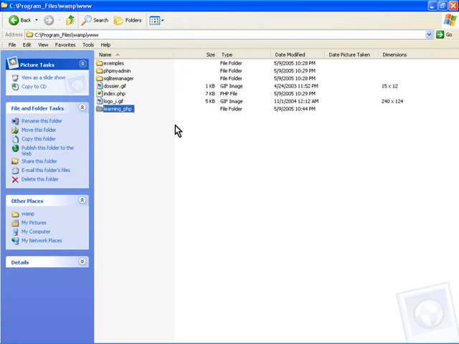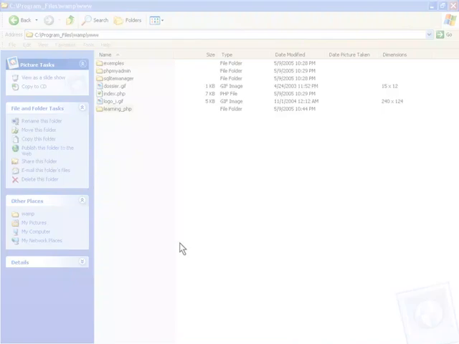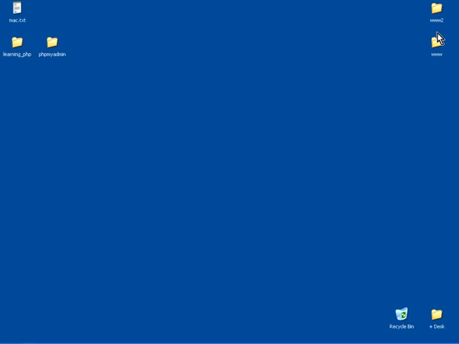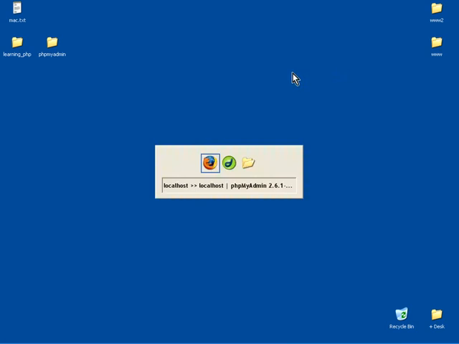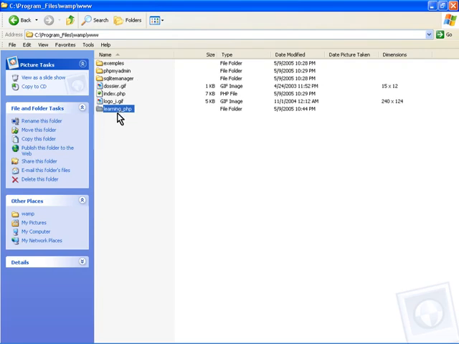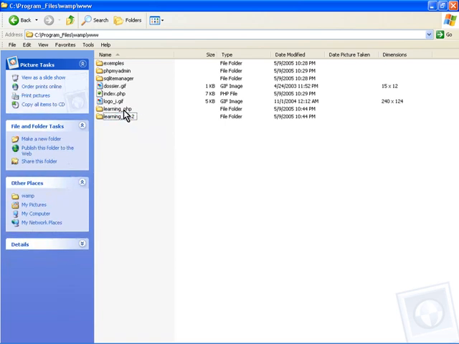Now, you can do things in one of two different ways. You can copy the whole folder here, or you can just place the individual files into this folder structure. If you did that, you'll have less flexibility, but it might be a little bit easier for you to set up. But then again, it might not. So it's up to you to decide which way you want to go. If I were you, I would do it this way. That way you can make a copy of this folder, and then you can have two examples here. One that you can play with and manipulate, and then one you can just reference.